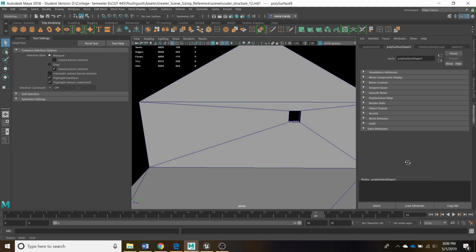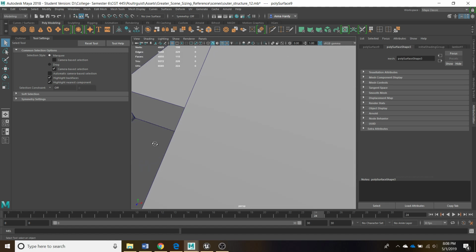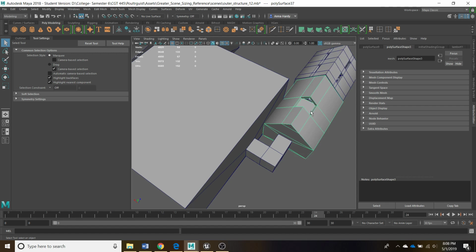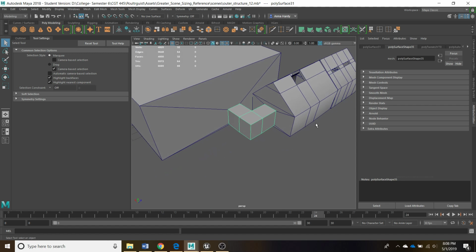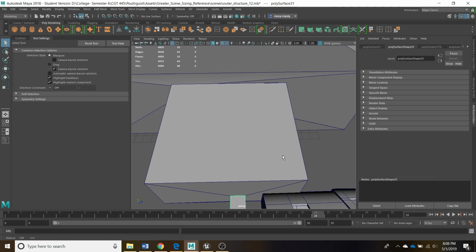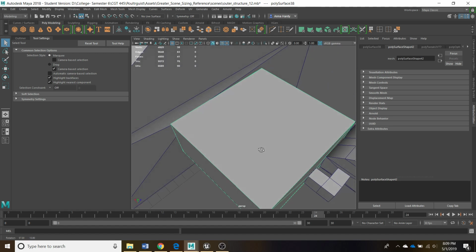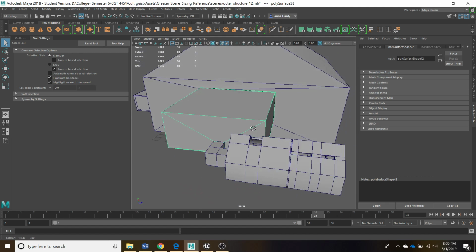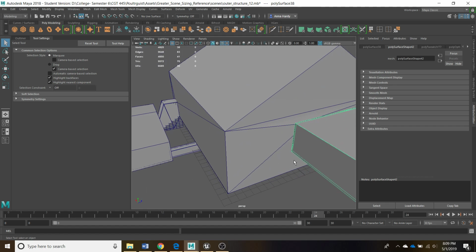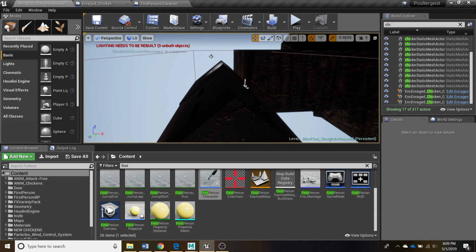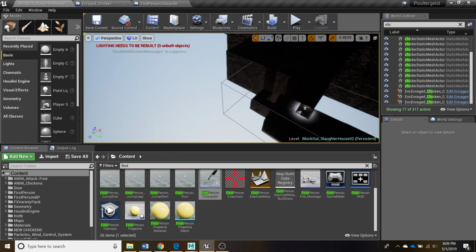But I had learned a lot of valuable lessons from the first time, and also what I did to make sure that they were perfectly together is I would typically join the different meshes, but then extract them afterwards, because you don't want to have everything combined, because then that makes it hard to get a lot of detail in the UVs. But you need to make sure that they are essentially joined, because otherwise light seeps through and then you still have the lighting issues. And then I did the textures and Substance.